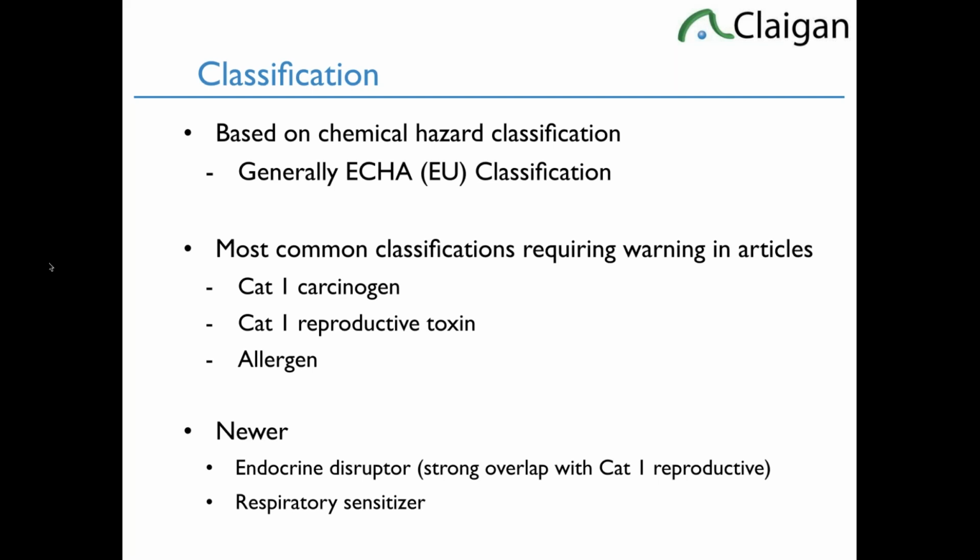Classification is a big deal. When a substance gets reclassified, things will happen. About 2 years ago, bisphenol A was reclassified as a Category 1 reproductive toxin, and then we started seeing regulation around it. That reclassification first created the warning requirement and then further enabled the risk management measures, which we'll talk about. So classification is one of the most important first steps. Even on the RoHS side, it's harder to regulate a substance in RoHS if it's not first there in electronics at some reasonable level to pose a hazard to the recycling worker, but it also usually has to be a recognized hazard. So classification does have a huge impact on all of them.